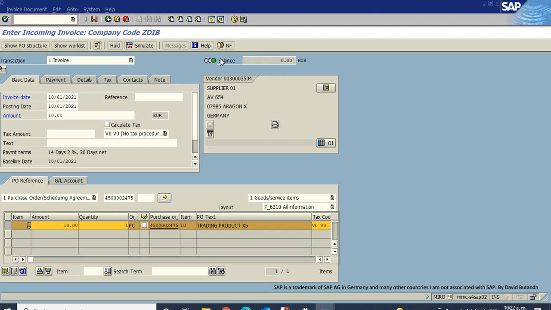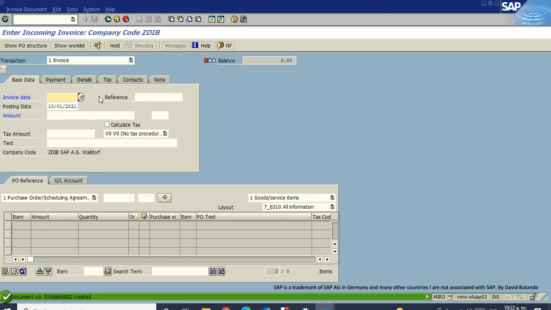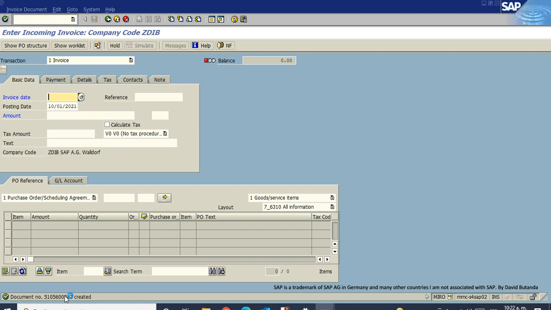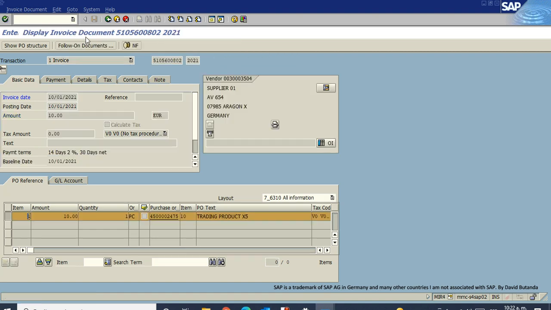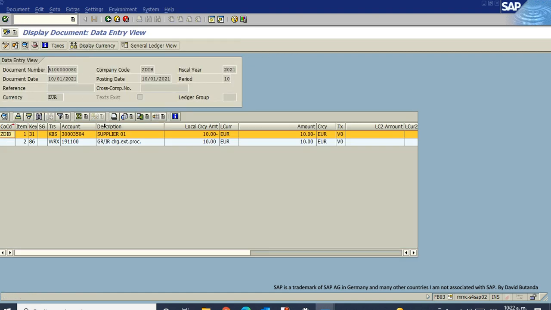And this is balance. So now with this movement, I am receiving the invoice. We can check here item 1, amount, quantity, item X5, and here we enter the amount. So I can save this one, and this created another accounting document. So I can go to invoice document and click on display it, and then to follow-on documents, and we can check that this one that previously was credited, now it is being debited, and the supplier, which is a liability, is being increased when we credit it.